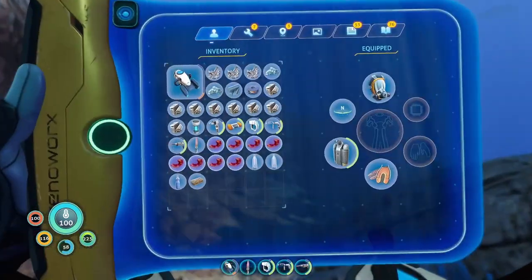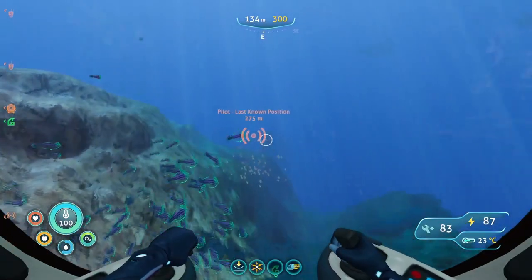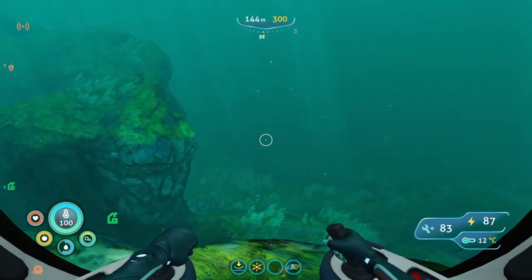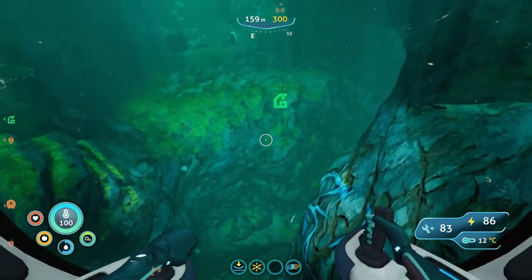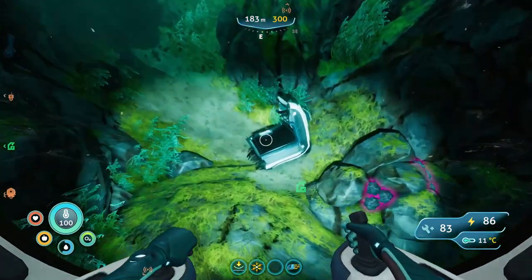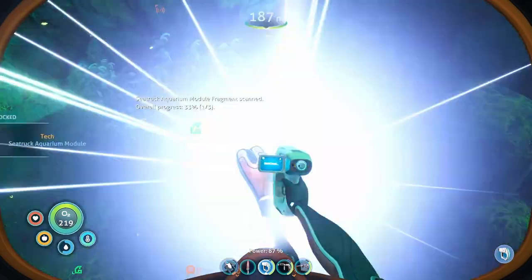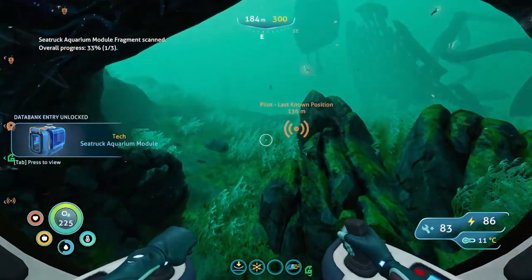Okay, with the inventory space, how much lithium? 2, 4, 6, 8. Let's hope it's going to be enough. Maybe we'll find the other piece of this Mercury 2 ship here. Yeah, I'm not afraid of you. Oh, I found a piece in here of something. Let's check it out. Aquarium. Yes, I don't have that. Okay. Good enough, I guess.